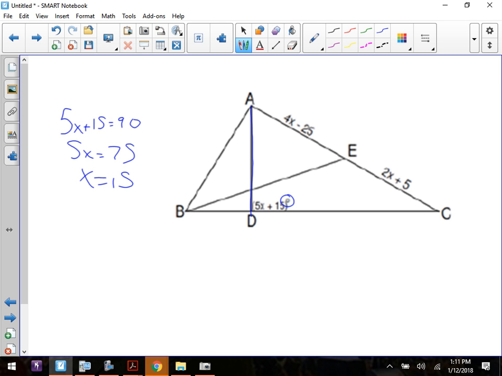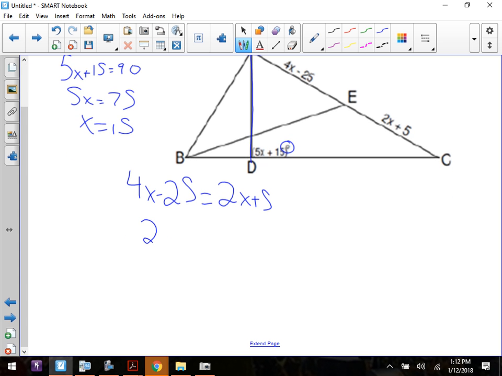Same deal with BE. It said that BE is what we call a median. Medians are always going to be the segments drawn from a vertex to a midpoint. Well, if it's a midpoint, that means that both sections AE and EC have to be equal to each other. So you set them equal to each other. Once again, if you're just looking at the diagram, not sure what to do, obviously segments don't equal 180, so that means segments have to equal how much? They're going to either equal double one, or they're going to equal each other. You just set it through that way. Hey, lo and behold, we mapped it correctly because we got 15 for x twice, which means we did it right.